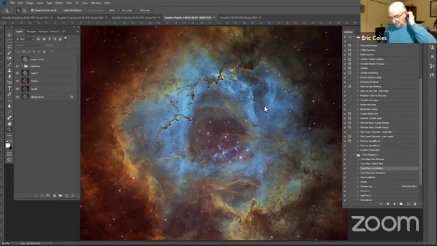And then Tony asked, how much time does the actual processing take on average? Somebody asked that the other day. If you spend 20 hours collecting data, you're going to spend 15, 20 hours of processing. Now, what you saw tonight, all the pre-processing was done. I took a lot of shortcuts so you didn't have to see the process that might take 5 or 10 minutes just to do. But you're never really at an endpoint. You're just kind of like, well, I'll just put that aside and I'll come back to it.